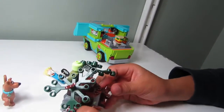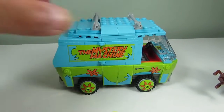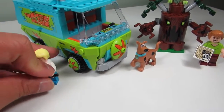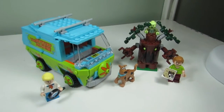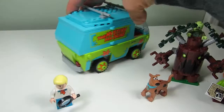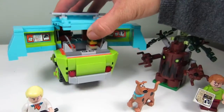Yeah. Nice. My favorite part of the set would have to be the Mystery Machine itself. It's a great representation of what the actual Mystery Machine looks like in the cartoon. Very cool and groovy. And I like the minifigure of Fred, too, even though his torso is kind of simple, boring, but that's how he looks. What's your favorite part? You already took my favorite part idea. My favorite part is the Mystery Machine, because the colors are very cool, and I like the fact that it opens in the back, and it has more detail, not just on the outside, but also on the inside, so there's really more of an effort with this set to make it more playable.